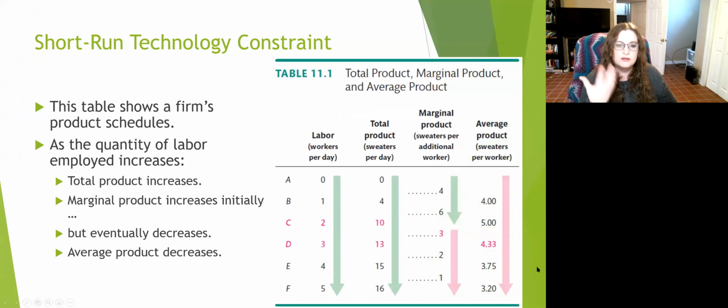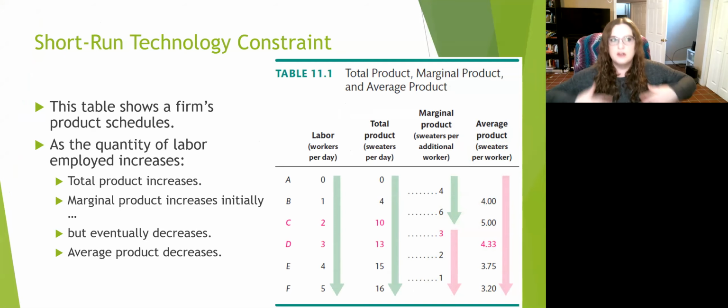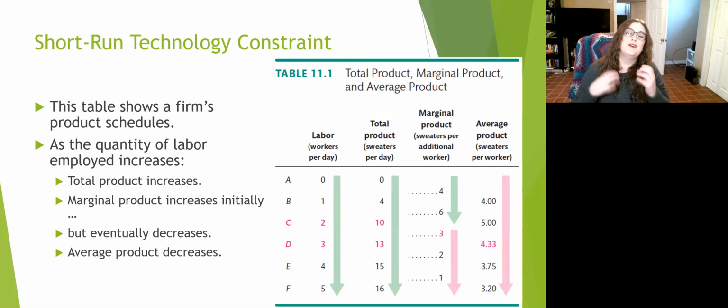So we see that we have some technology constraints, right? Because I can throw as many workers as I want into my kitchen. If I still only have 1 oven, they still only have 1 oven, right? So it's not that each of them can produce hundreds of cookies more each. They're still sharing 1 oven. And if I have 3 people or 8 people or 10 people sharing 1 oven, they're not going to be all that productive. The value I'm going to get from that 10th worker when they're still sharing 1 oven is going to be way less than adding in that second worker, right? So this is what we sometimes see.